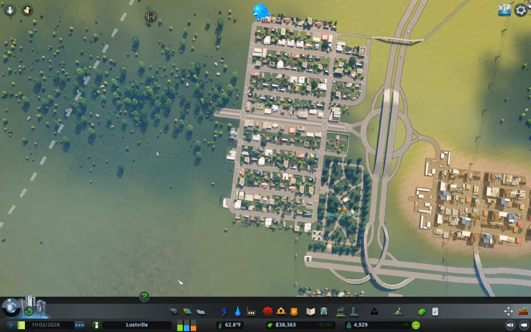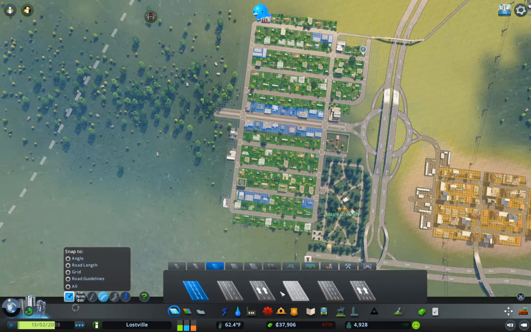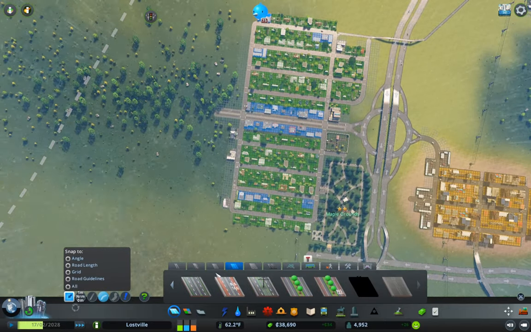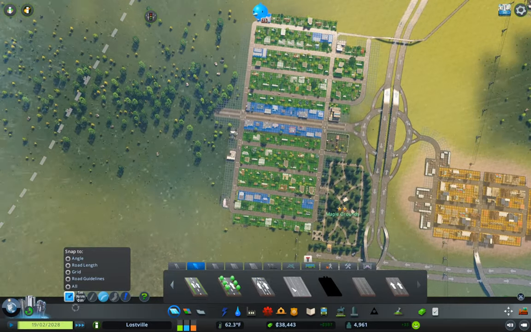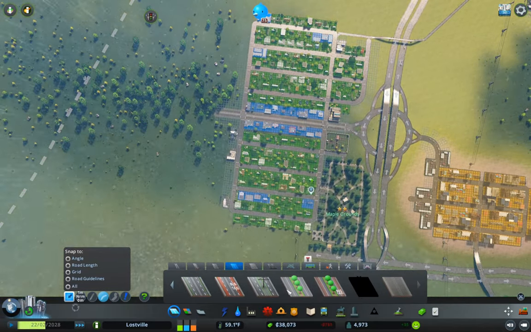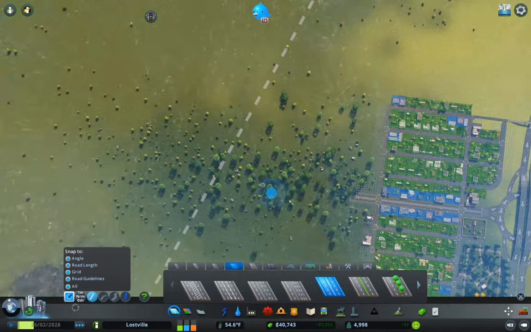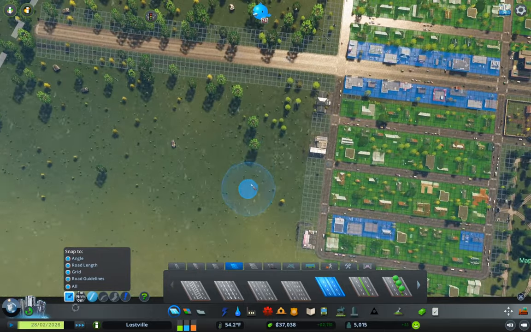Well, I could extend this area. I think that's what I'll do. So I had, which road was it? It was not in there. Where is the road? There it is. Okay, we'll re-enable snapping, and this can just extend out. Yep, okay.